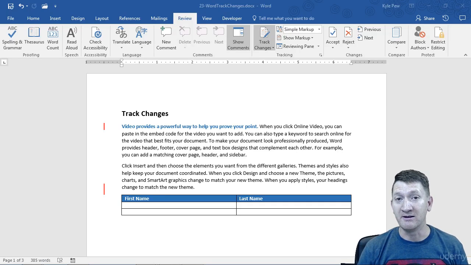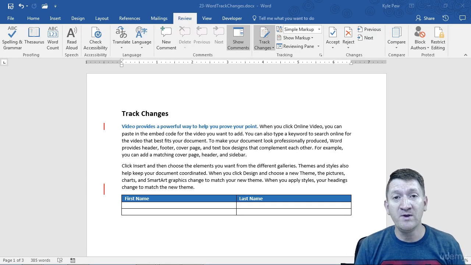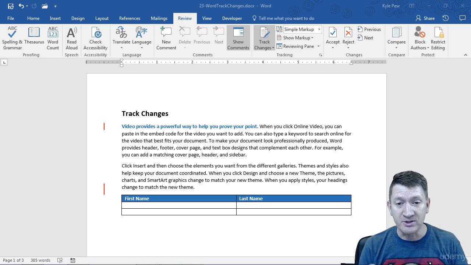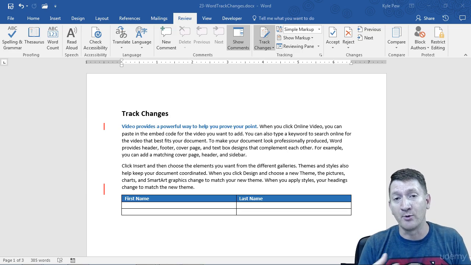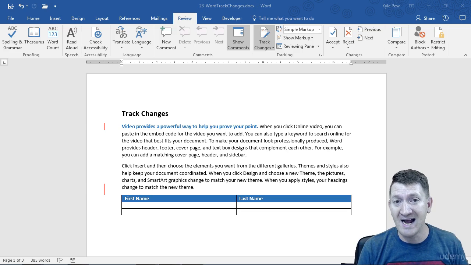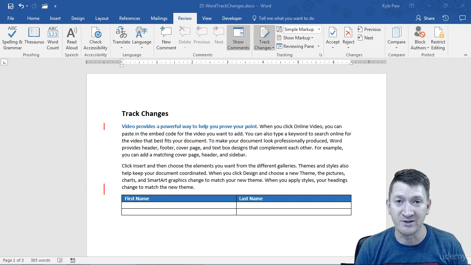Now, ultimately, once you've sent the document out and people are making changes to it, you want to be able to bring that document back in and start to review all the updates and changes that you and others have made to the document. I want to be able to go through each of the changes and either accept the change or reject it. If I accept it, it'll take whatever the user did to the document and bring that in. If I reject it, it'll take it back to the default state, to the original state that the document was in before the change was made.